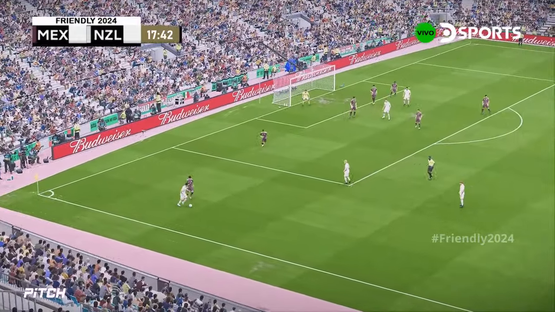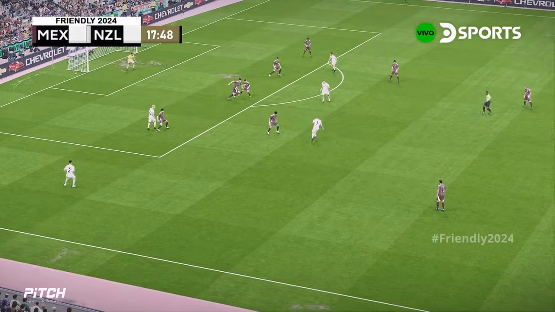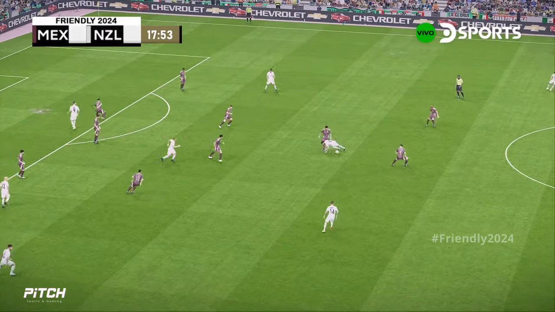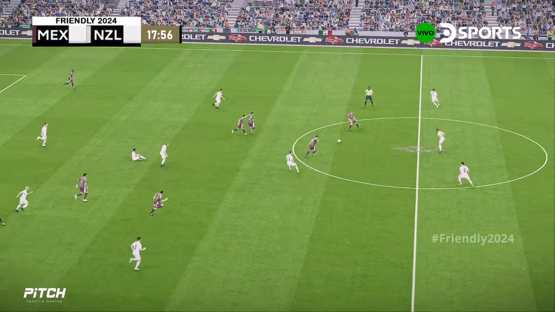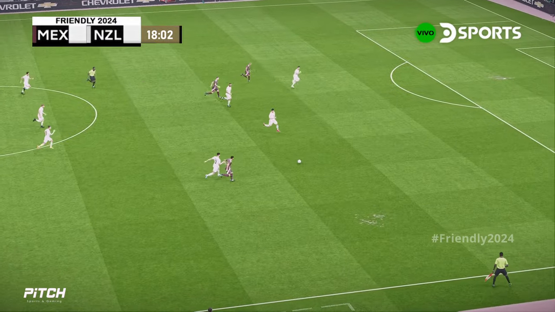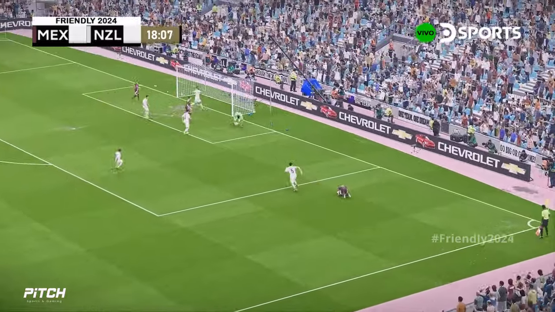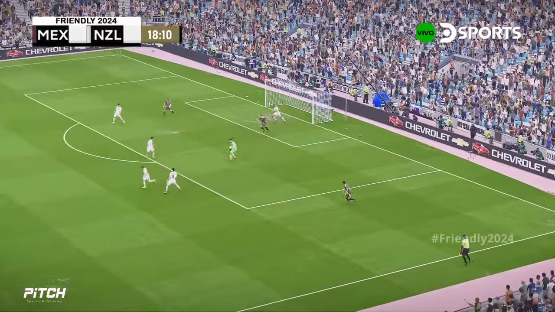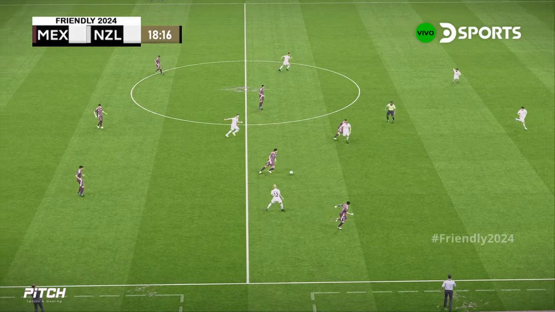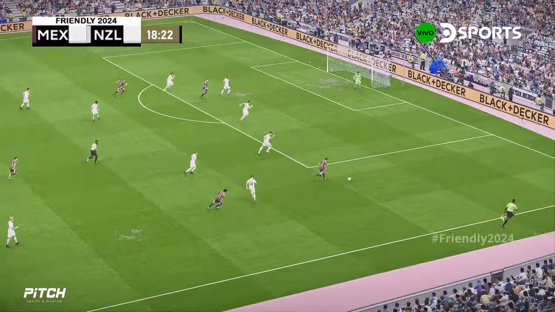Plenty waiting in the middle. Loses his balance and loses the ball. Lobs it in gently. He's picked him out. That's a terrific surge down the right. And the keeper's in command. Hoists it forward. He's got options out wide.